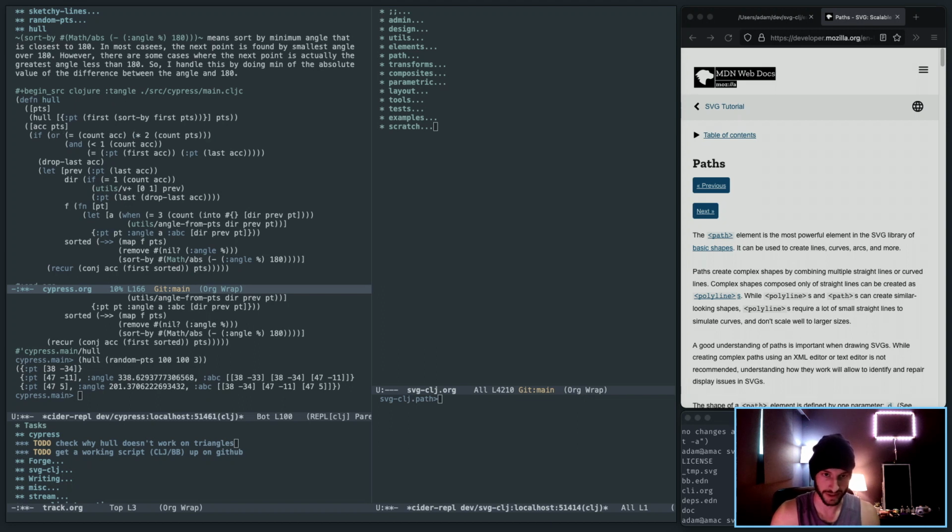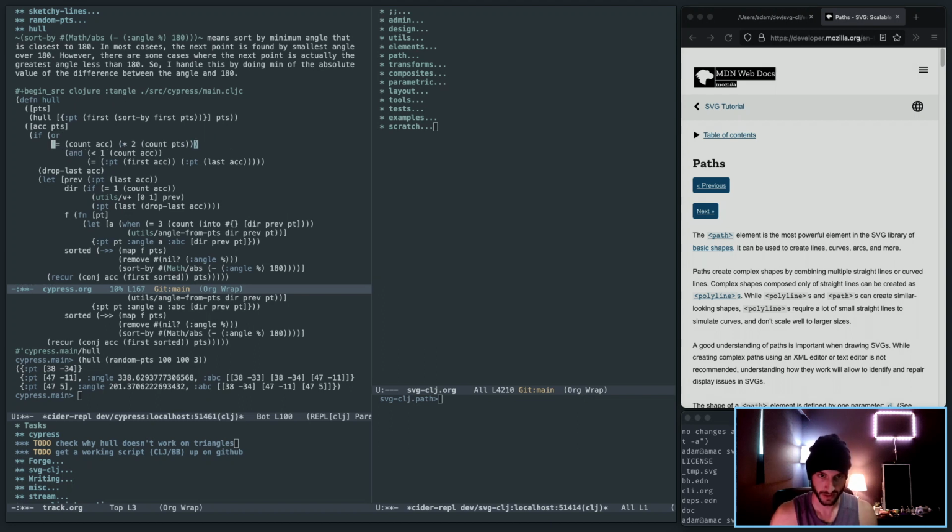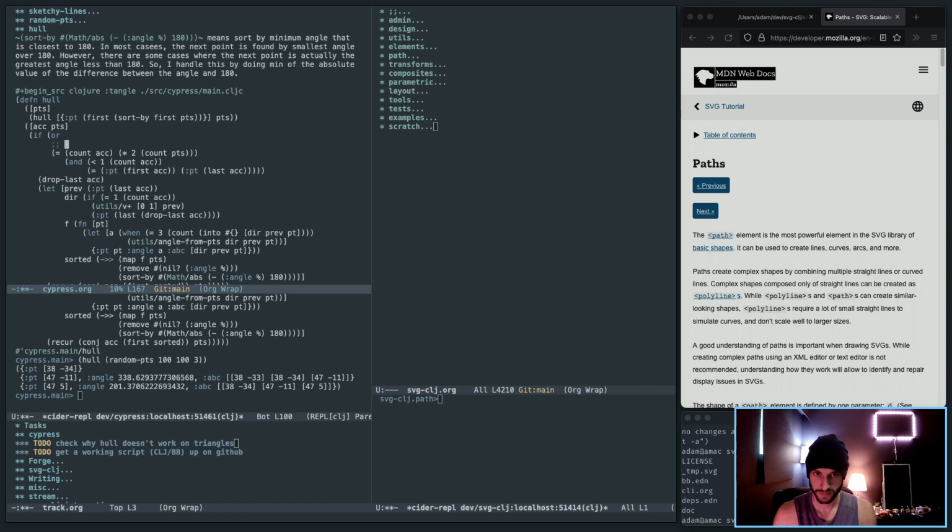So I could just basically stop the process if ACK grows larger than double the points count.